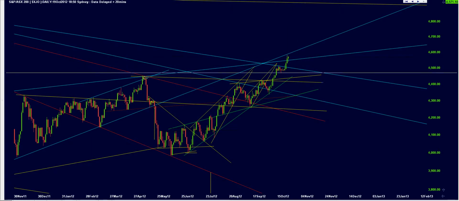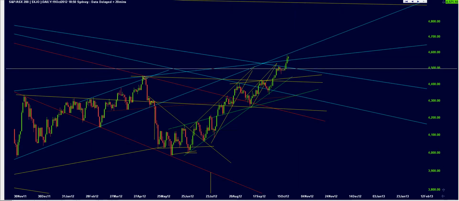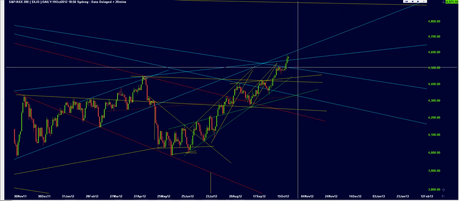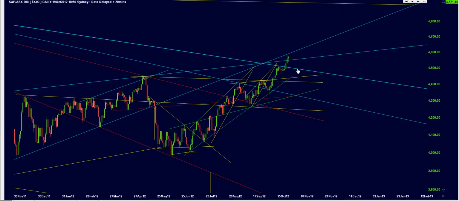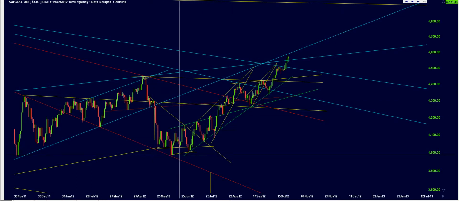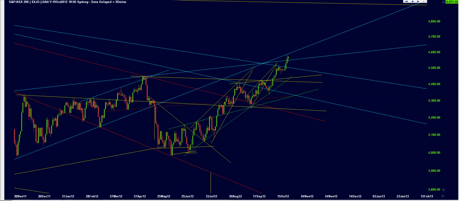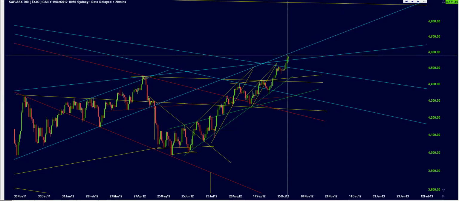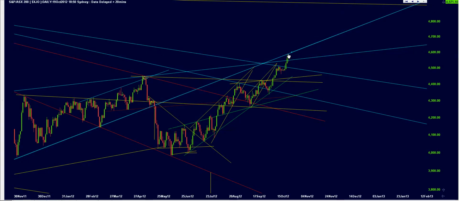Now it wouldn't surprise me if the ASX 200 did have a minor sell-off and that we would most likely get a nice area of support on this blue line. I've had this line drawn on the chart now for some time, going all the way back to November of 2011. You can see there's 3 clear tags on this area, and then once the market broke out of this pattern, we then had a sell-off. However, we've rallied on up, and now we've just tagged last week. We've come in within a point or two of our area of resistance here.